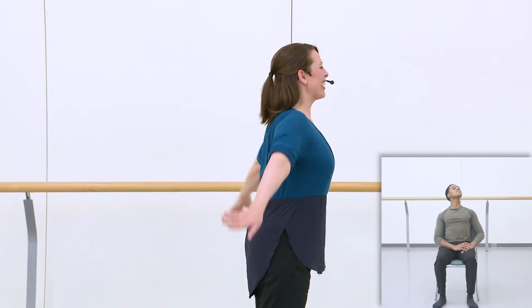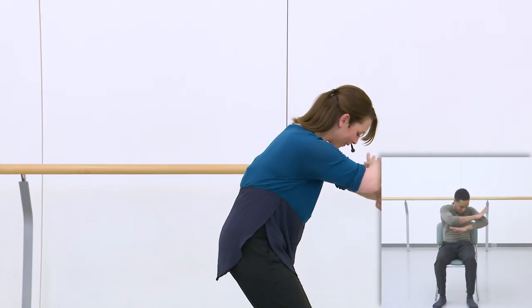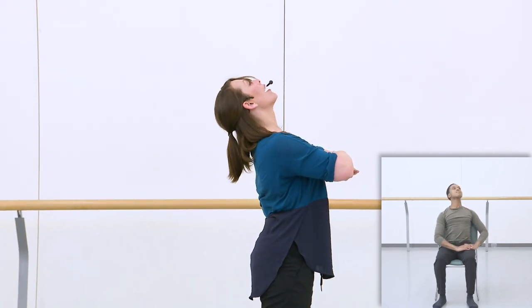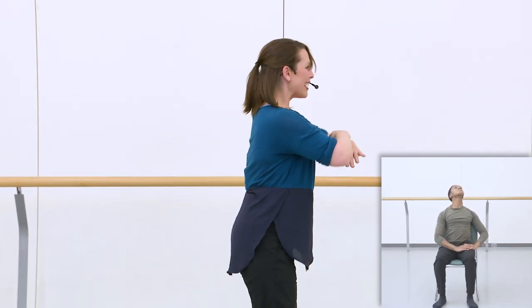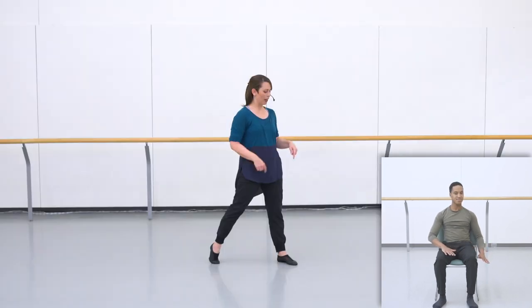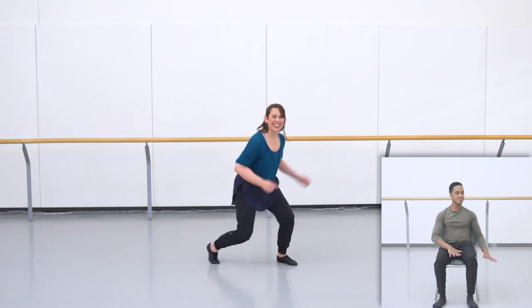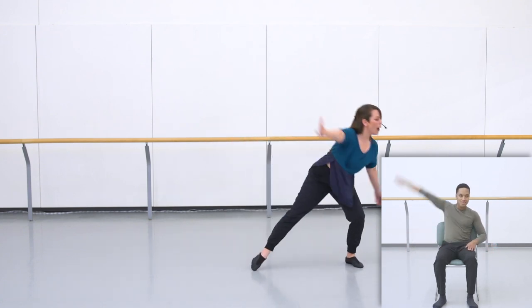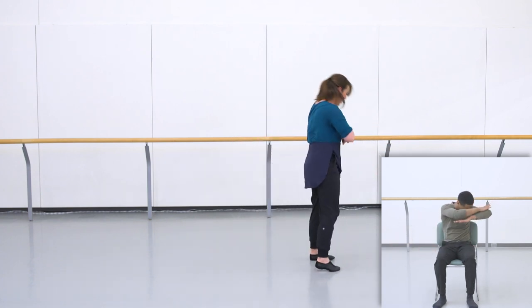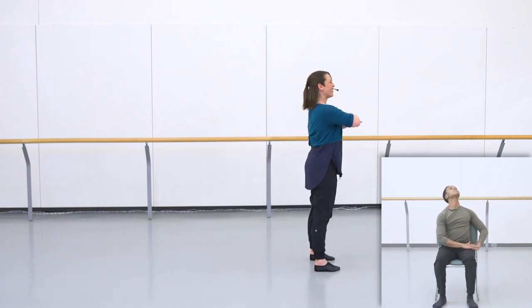Okay, try that with me and Shaquille again. So you're here, folded and curled forward. Then you press up and your sternum reaches for the sky. And then you can release. Beautiful, everyone. Let's add that in from the beginning of this movement. So the right foot is five and the left foot is seven, or your pulses are five and seven. So we have five, six, seven, eight, one, two, three, four, five, six, seven, eight.